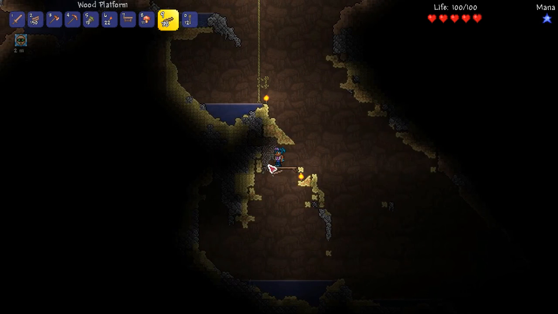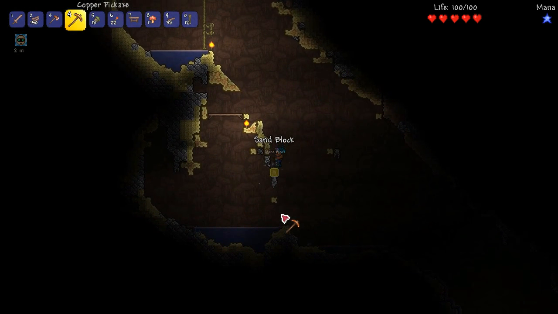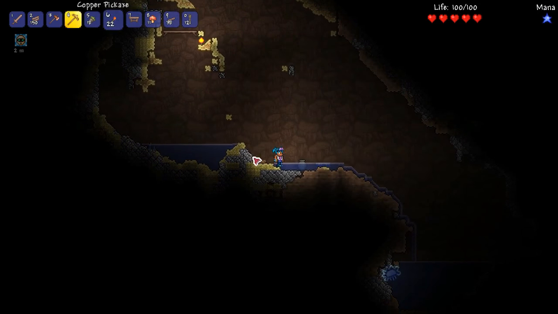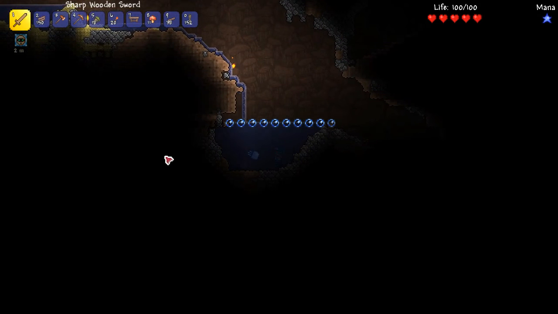So let's just pick up all these little cobwebs along the way. Also, if we want to make a bed, we're going to have to do that as well. So, very, very useful indeed. Okay, there we go. Get a little bit of stone, just in case we need to do some crafting. And there's a killer jellyfish already. All right, jellyfish, you're going down.